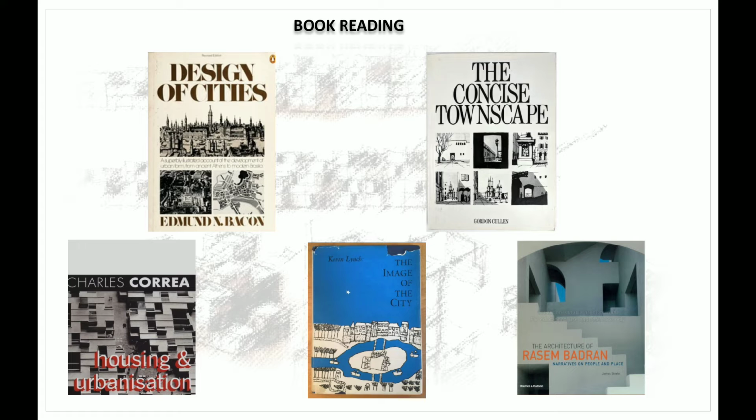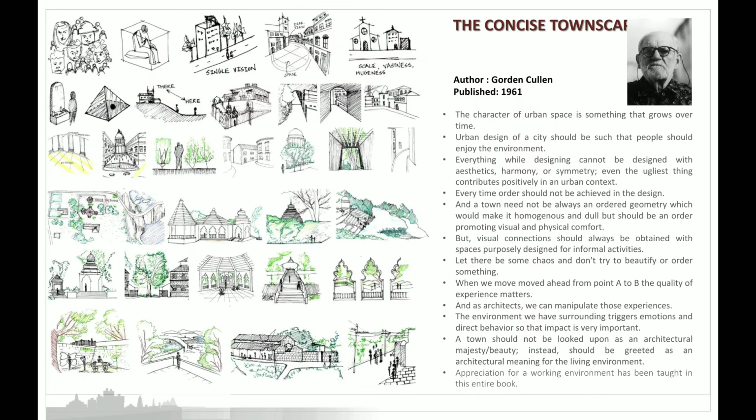Those five groups were given six different urban design related books, where we went through five different books, found similar examples in our context to study the author's theories, strategies, urban design factors, and key elements written in the book. Later, we interchanged our understandings of those books through presentations and summaries and tried to implement these in our proposed design. One of them was Concise Townscape, whose author is Gordon Cullen.